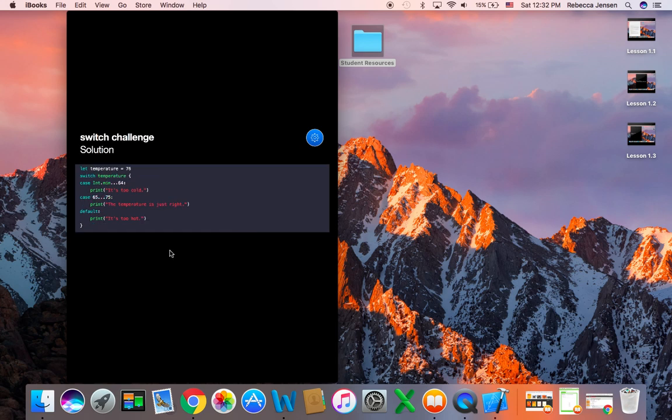And so we first compare to see if it's between whatever the smallest integer is, all the way to 64, and then 65 to 75, and between those, and then else it's too hot.